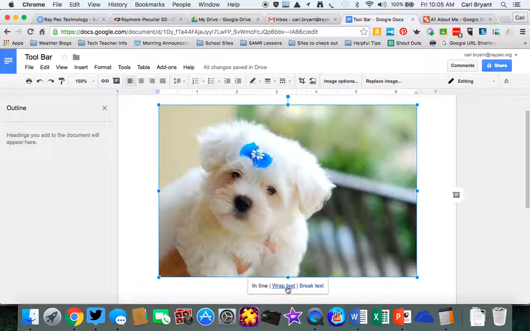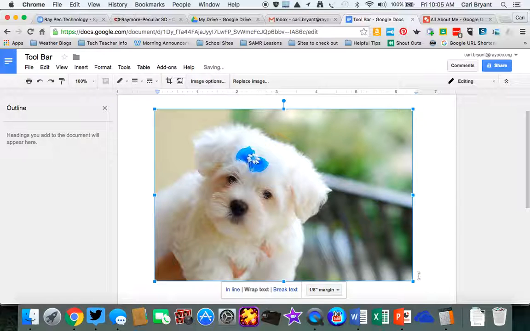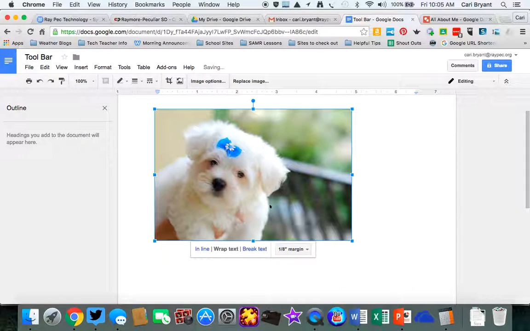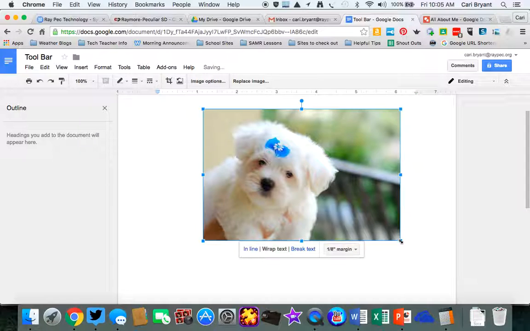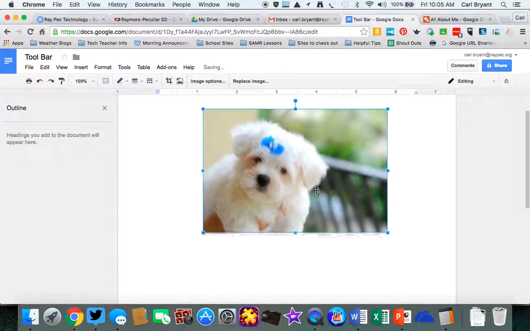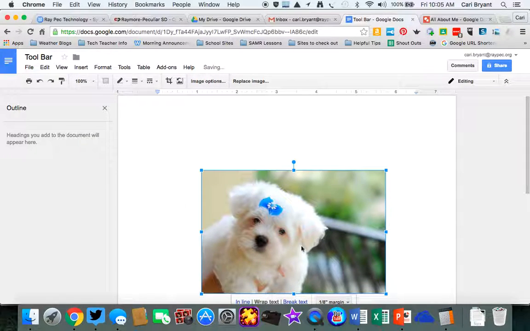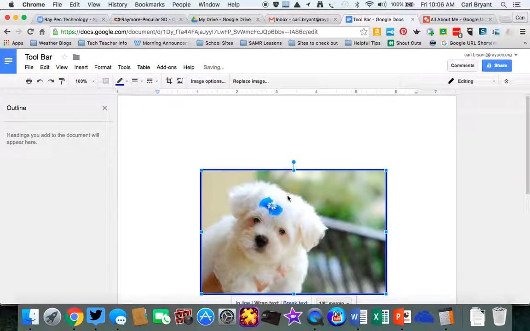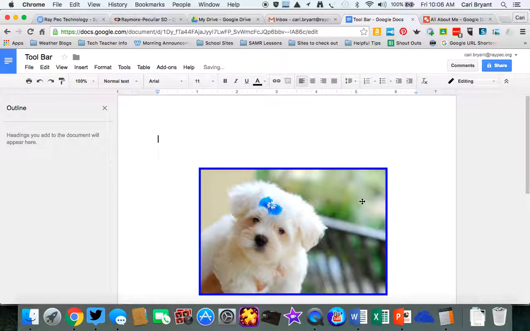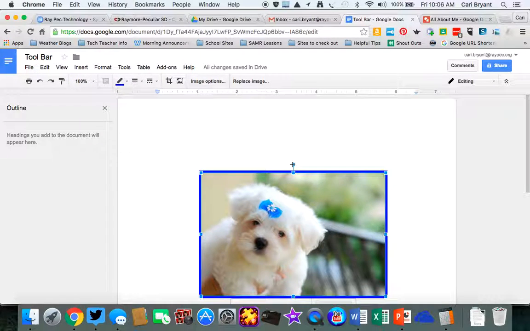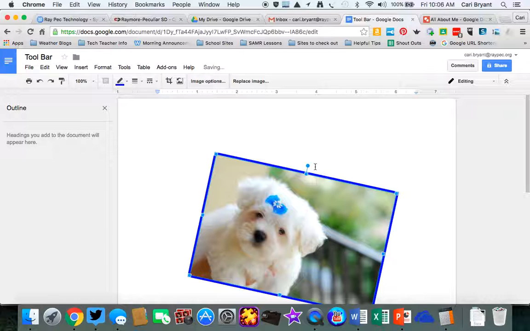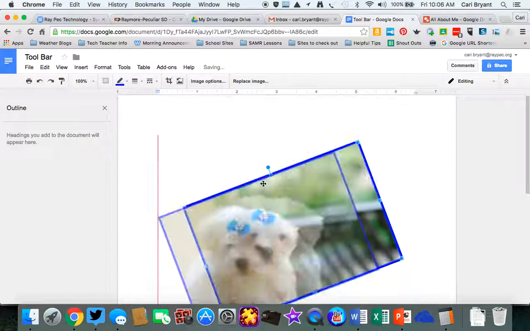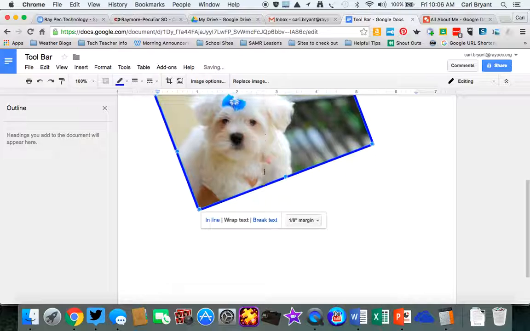So in here, I can click wrap text, and that means that the text will go around it. I kind of like that. I can position my picture. Now I made my picture smaller by clicking on the outside corner and dragging it in. I can move it around, and I've selected it. I'm going to put a border around it. So I'm going to click on this picture here, that blue, and I can make my line a little bit bigger. So that is how we can add a picture. I can click on that little circle and I can change it. So that's one of my things for inserting right there.